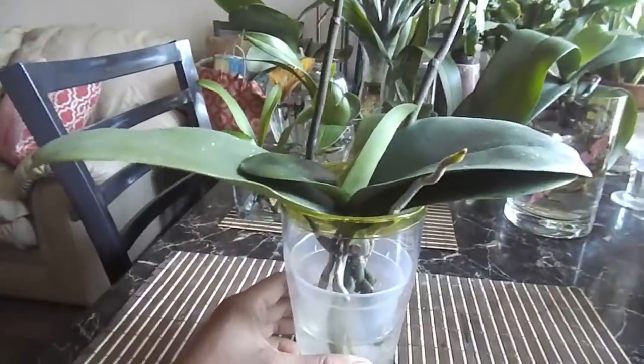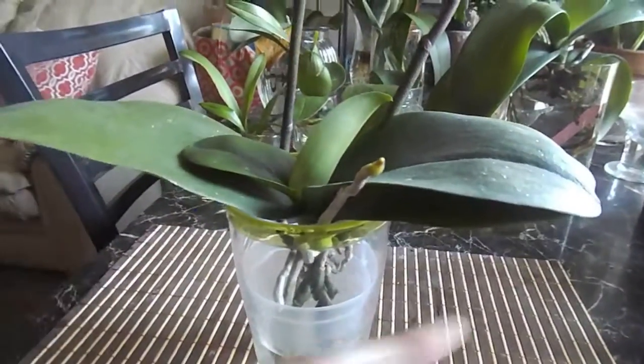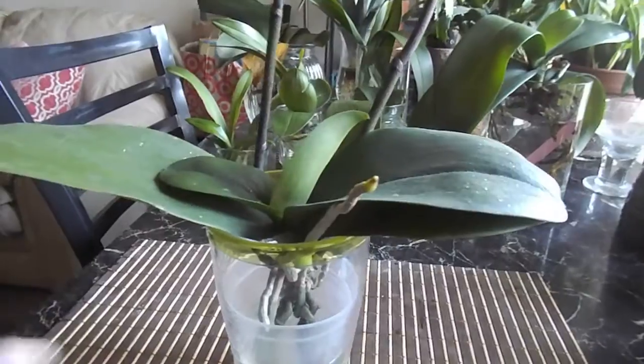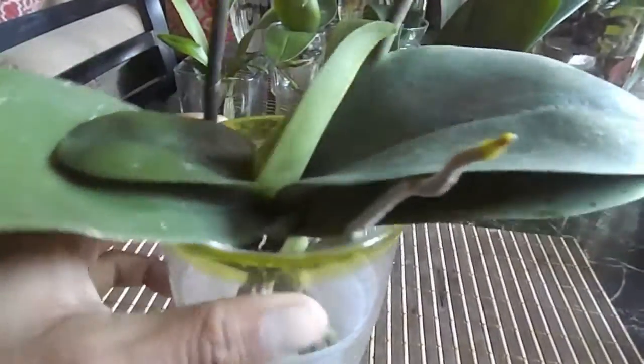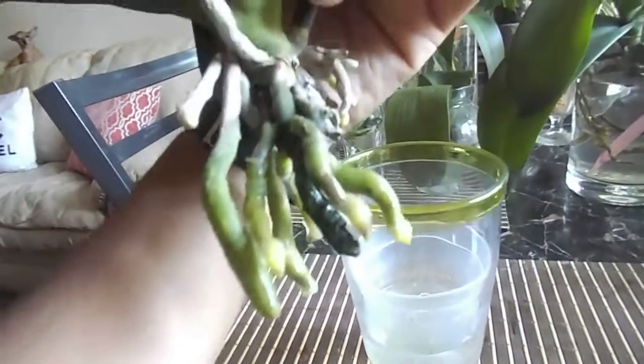And then this phal I also got for Valentine's Day this year. Actually, this one loves water culture. When I transferred her, she only had these 3 leaves, and they were wilty and leathery, and I put her into water culture. A month and a half later, she put out two new leaves. She looks really healthy, and she has a lot of new roots. She loves full water culture. She had no roots at all when I transferred her. She's even got an aerial root, and she just wants to grow. There's more roots along the lines there, if you guys could see.